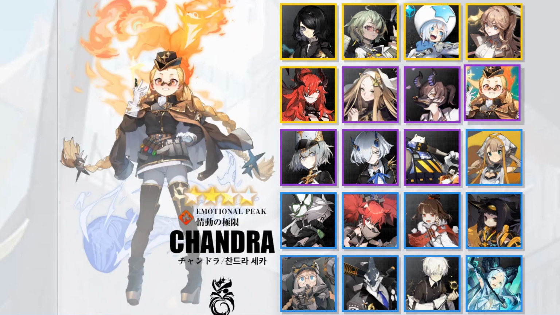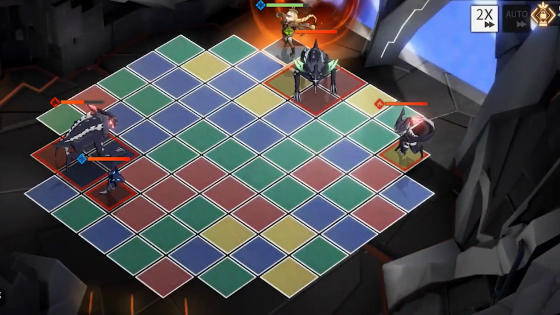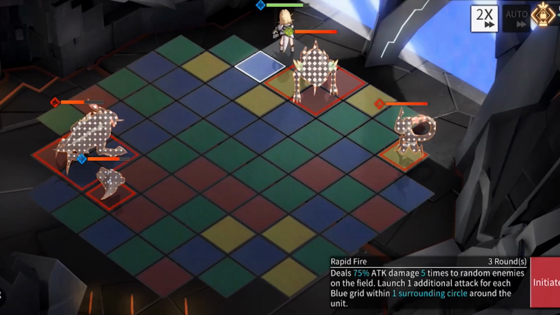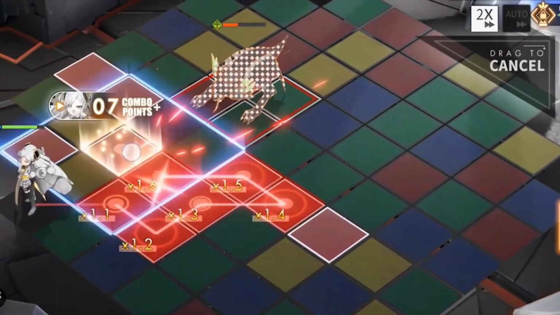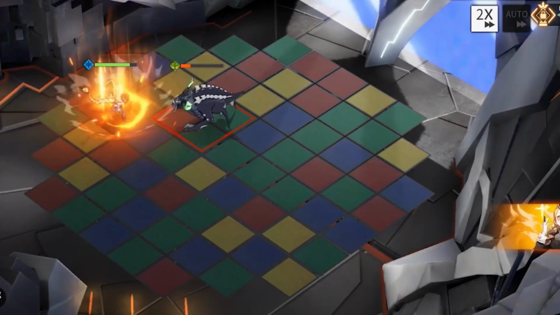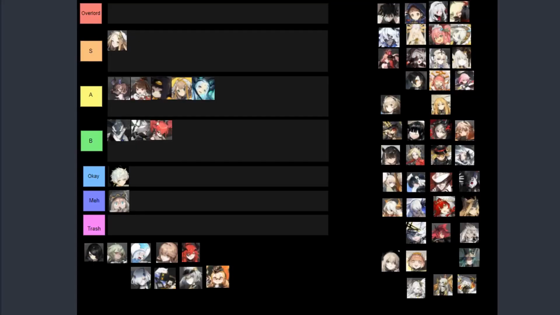Chandra is next. Her multiplier is low, so it's about 150% multiplier damage to an enemy on one selected grid. Not the greatest on her active, right? And then her passive is just like a bunch of gibberish. Honestly, when it comes down to it, it basically increases her chain combo damage. The whole idea is that if she kills an enemy, she can reset her active, right? Her active, again, is literally only attacking one person. Her damage multiplier is low. Yeah, listen, that's all we need to know about Chandra.